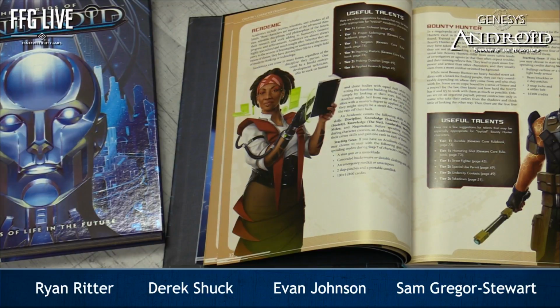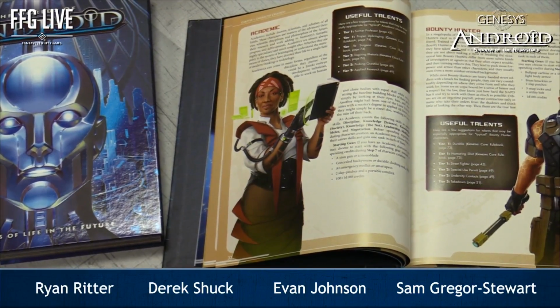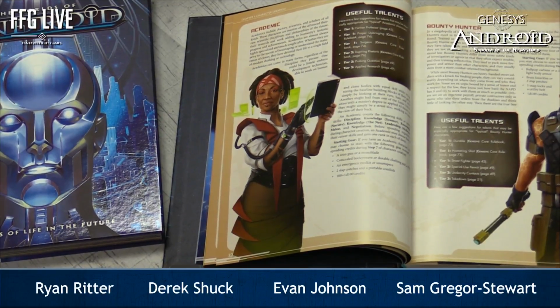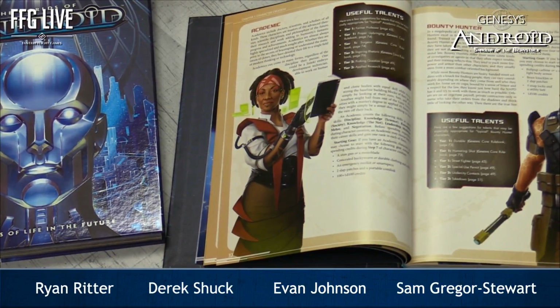Then I also get some starting gear. So I could take a bullpup carbine or a stun baton, given my need to not kill anyone. I'll probably take the stun baton. I also get 2 glop grenades, which is like a grenade that shoots out goo that you get stuck in, which is perfect for me. And some light body armor.